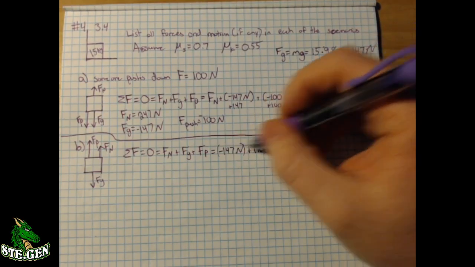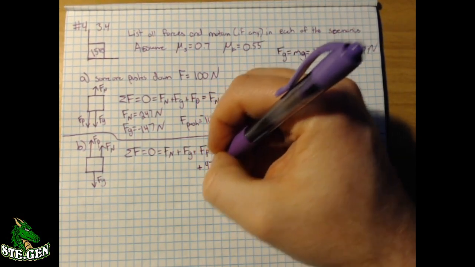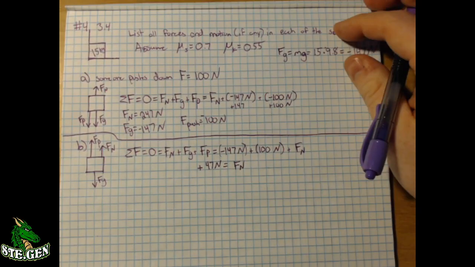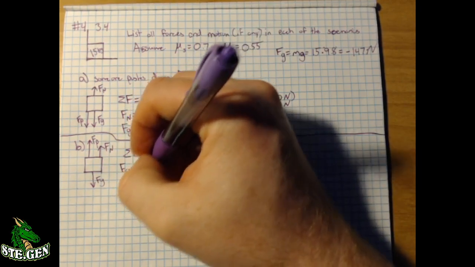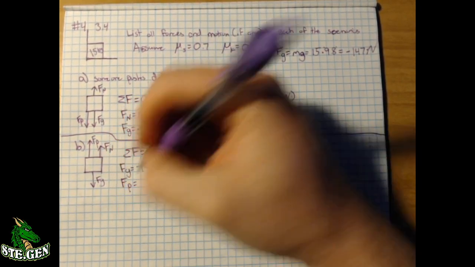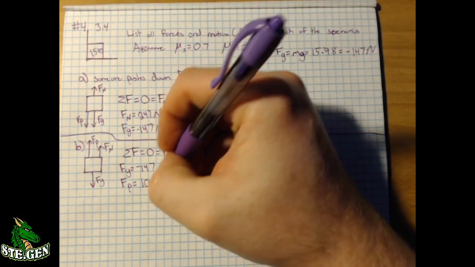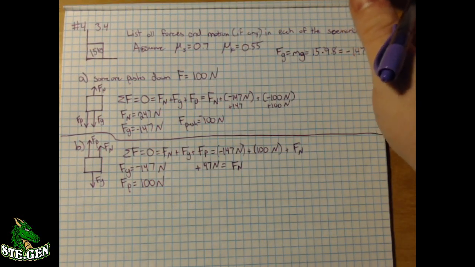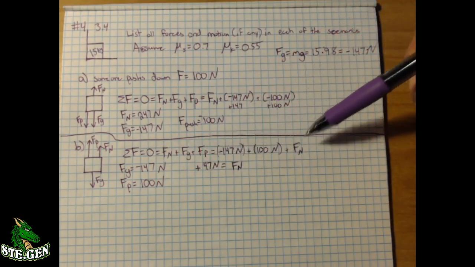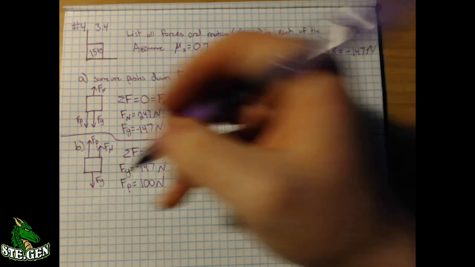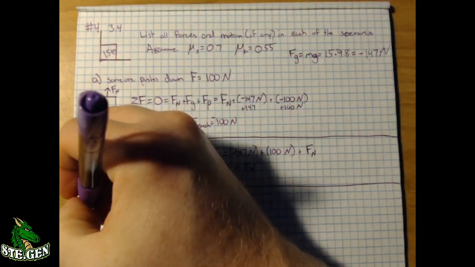If we rearrange, if we combine terms and move them over there, we will get positive 47 newtons equals the normal force. And then force of gravity is the same. It's still going to be our negative 147. And then just for thoroughness, our push, or our pull, in this case, is going to be positive 100 newtons. And all we did here was rearrange this: 0 equals negative 147 plus 100 plus force normal. Okay, let's get that out of the way. Let's go to letter C.